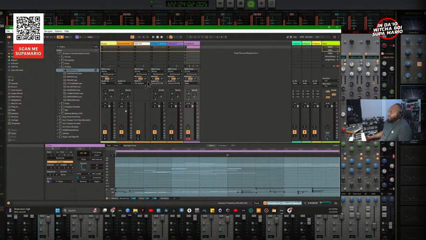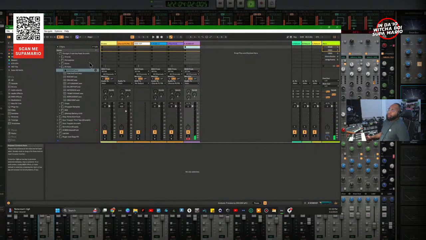Audio 2 is still the same. MIDI from, monitor in and out is still the same. What I have noticed is the LED bar is a little bit cleaner with more detailed information. So it looks like you see peak and RMS information in the meters, which is pretty cool. And everything else looks the same on that aspect as well.